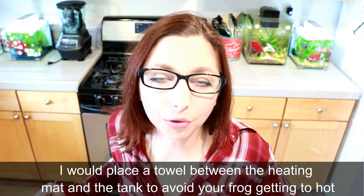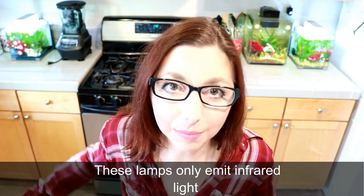The Pac-Man frog daytime temperatures typically vary between 75 and 85 degrees. They don't really require a whole lot of heating. The most common type of heating used for the Pac-Man frog is the under-tank heating mat. You can use a very low wattage night heat bulb, but you have to be very careful with these because if you have a frog that is sensitive to light, like the albino variety, it can be an issue and you don't want to accidentally damage their skin.